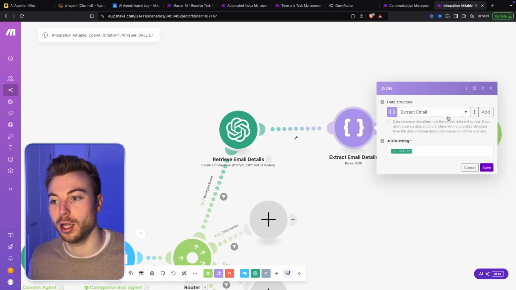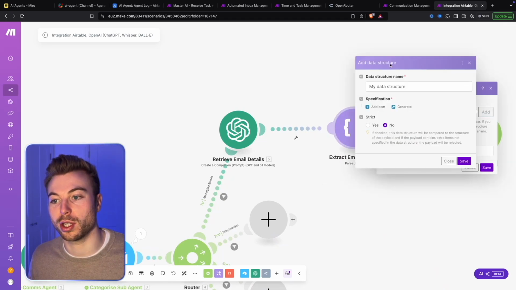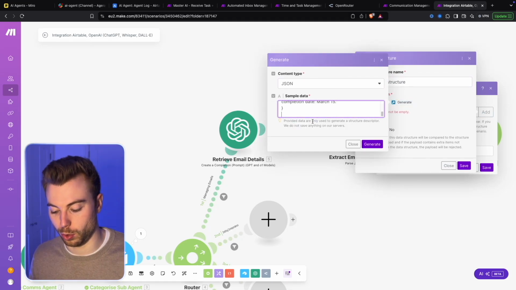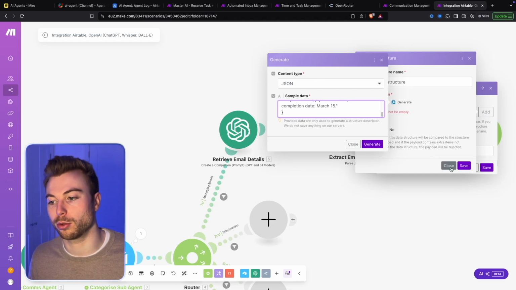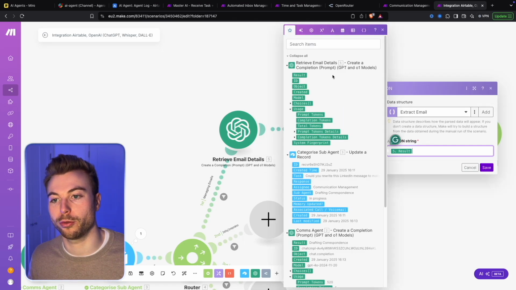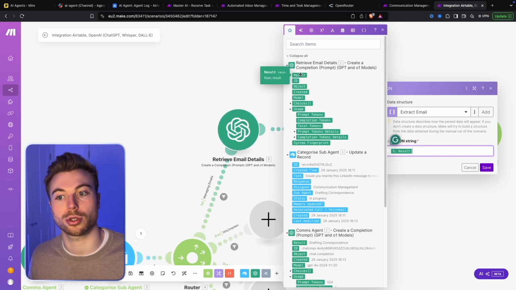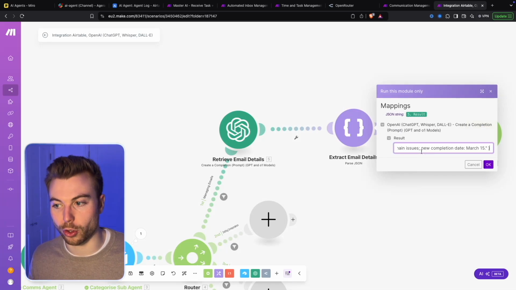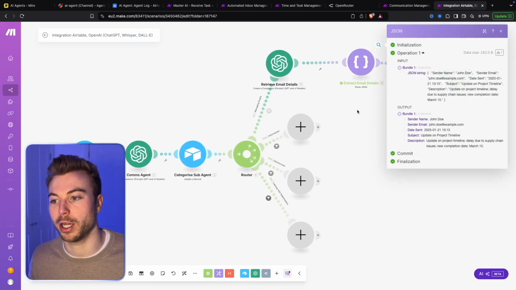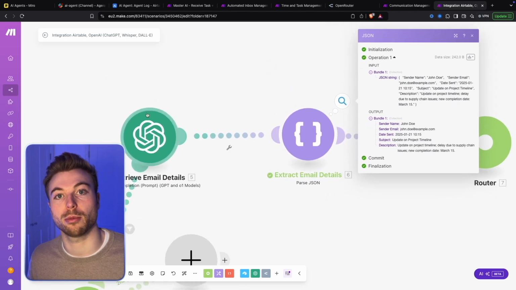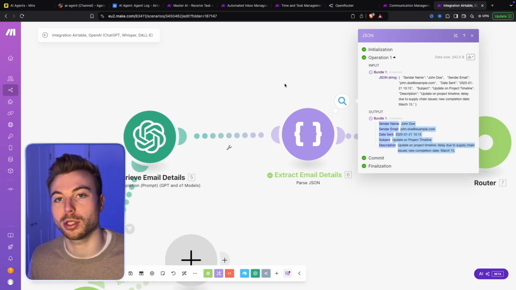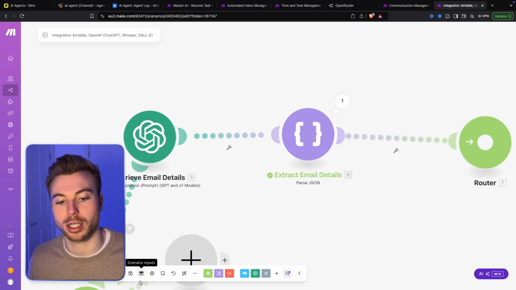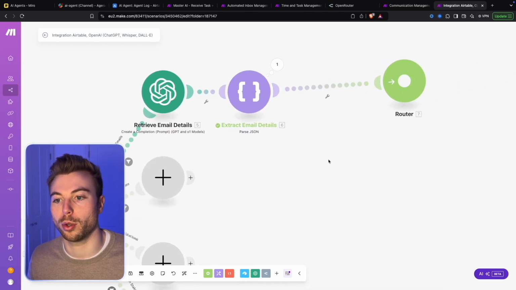As we can see here, we're extracting the email details. To generate this yourself, all you need to do is come in here and give it a data name. We can input an example, the one that we just generated, generate it, and it will go through. Now, we're using the output from the previous module, so as you can see here, we'll start pulsing. So we're using the output from that module. If I give that a run as a test, we've copied the example that we provided. We can do OK. And as you can see here, the OpenAI module will have gone through and extracted all of this information for the request. And then we're going to format it so it's nice and easy to parse, understand what we're looking for, and then do the follow-up actions.